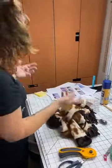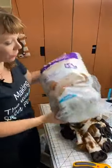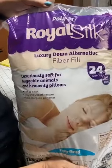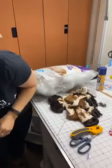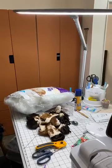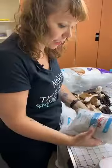Adorable. Okay, so stuffing. The stuffing that I have today is the same that I've used before. It's the Royal Silk from Fairfield. Quickly, there are a few different kinds. So this is the kind that I like. Let me find. I had them here. They sent me little packages a while ago, like little basic samples of the kinds that they have.